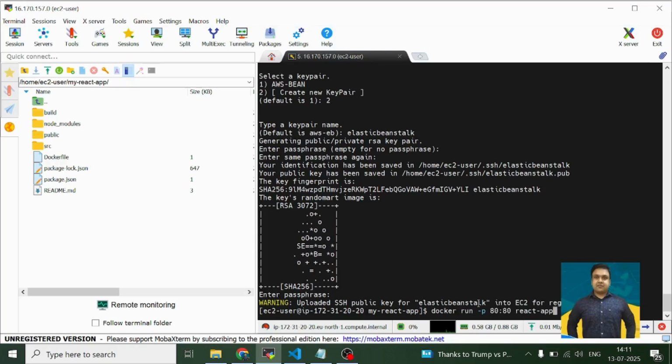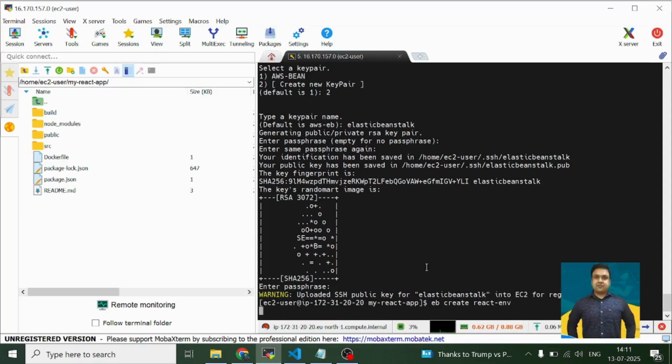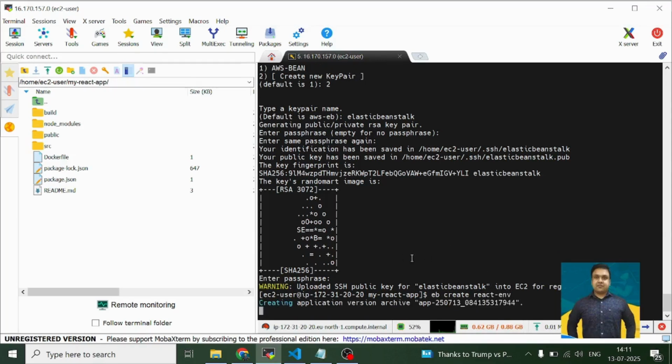Okay. Now what is the next step? Next step is EB create env. Sorry, I want to create an environment. So this command will create an environment with name React env for me on AWS using Elastic Beanstalk.